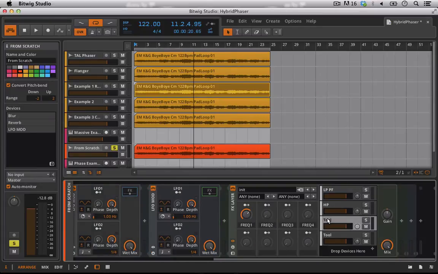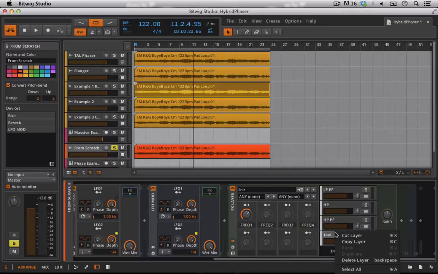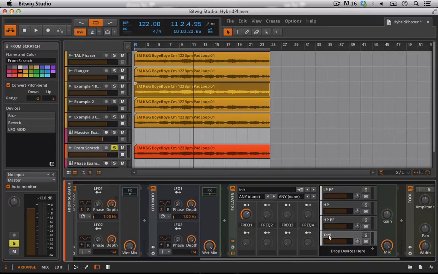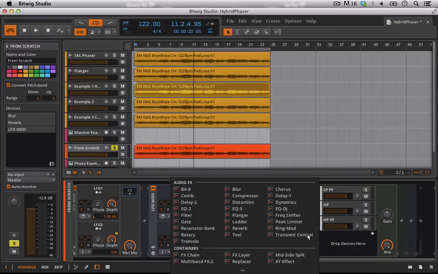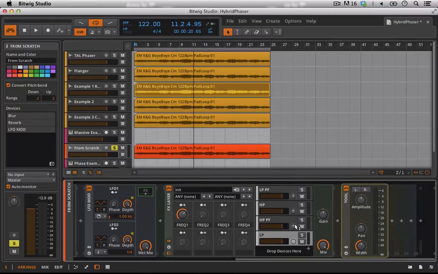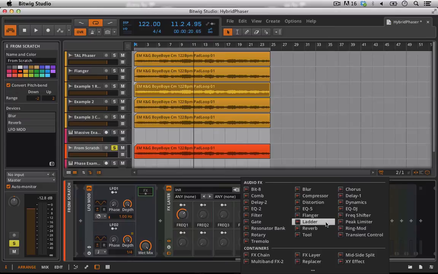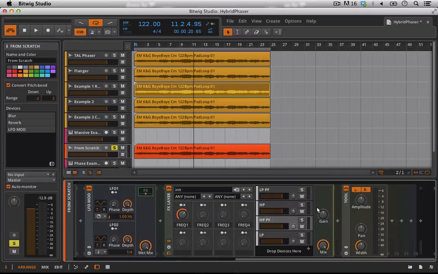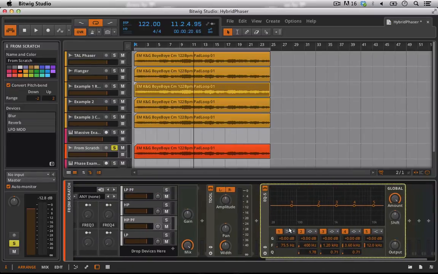This time, let's just do it the other way around. We'll call this high pass PF, and this will be just a traditional low pass. Okay, so that one's going to have this. We'll go back in, and now you can start to use anything you really want. You could use the ladder, you could use the EQ2, you could use the filter. For this case, I'll just keep using the EQ5 to keep it simple so you guys can see.